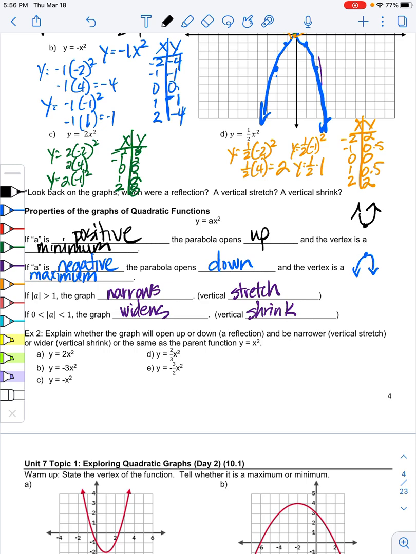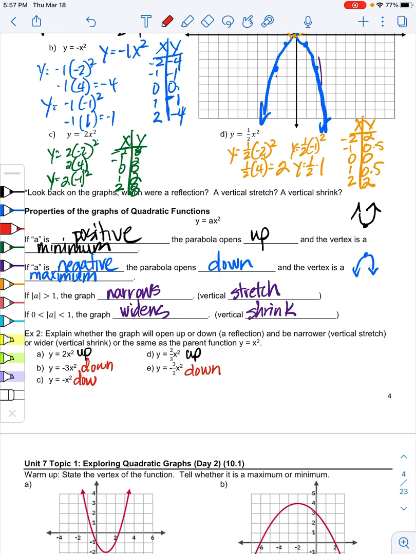Okay, so knowing all this, we can look at an equation and know a lot about the graph of the parabola. So for this one, it's positive, so it opens up. On B, it's negative, so it opens down. So the first thing I'm doing is going up, down, up, down. This one's negative, so it opens down. Okay, this is positive, so it opens up. And my last one is negative, so it opens down. So I can tell if it opens up or down just by whether your A is positive or negative.